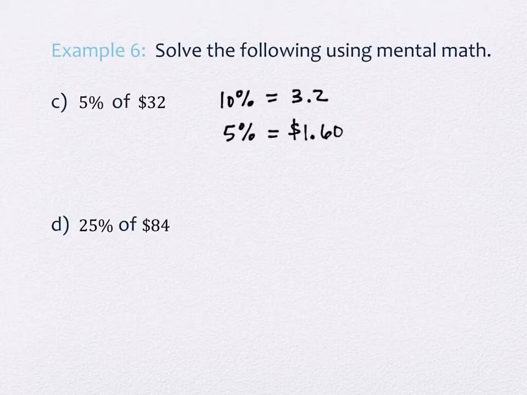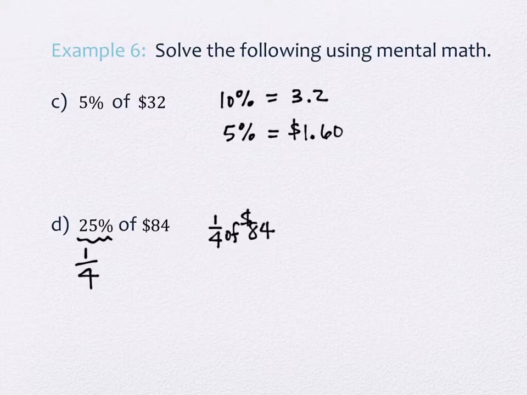It's 1/4. 25% is the same thing as 1/4. And the reason that that's so helpful is because I'm dealing with 84. 84 divides by 4 very nicely. If this number said 80, it wouldn't be so nice. But 84 is very nice. Not 80, but 81 is what I meant to say. Yeah, 81, it would not be so nice. Okay, so what is 1/4 of 84? What is it? 21.